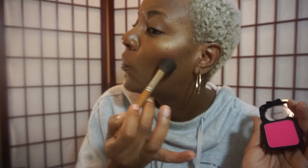Now, blush placement is also defined by your face shape. I'm definitely not about to get into that because I will scare you. Well, that's another tutorial. I could educate you guys for days on this. I also want you to keep in mind wherever you lay your brush first is where the most pigment is going to pay off. So I didn't do it this time, but I usually like to start here and just bring it down. I'll just go back and forth with it.